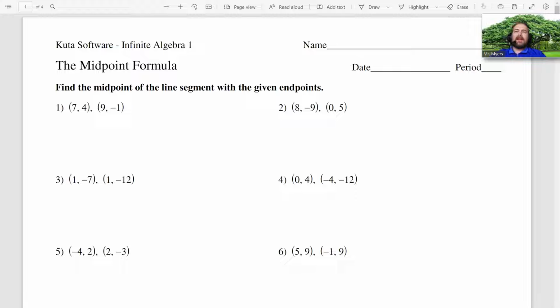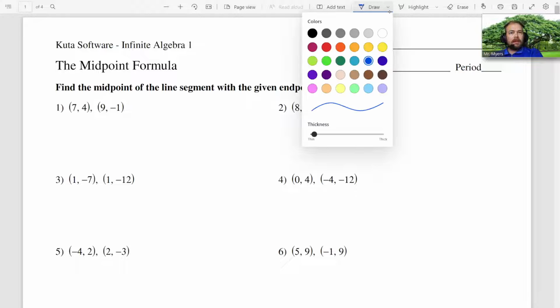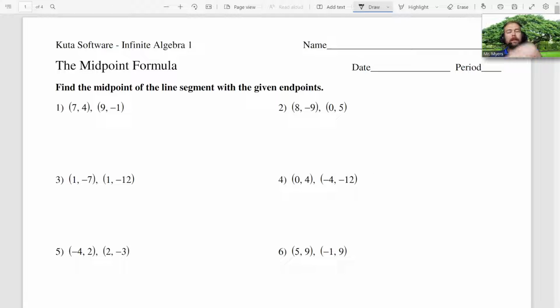This is a worksheet on the midpoint formula. When they say the midpoint formula, they literally mean the whole formula, which happens to be not too crazy. Sometimes the way they write it in textbooks makes it look a little crazy, but what you do is take x1, which is this guy, and add it to x2, which is this guy, right? So basically you add up your x's, and then you divide by 2.